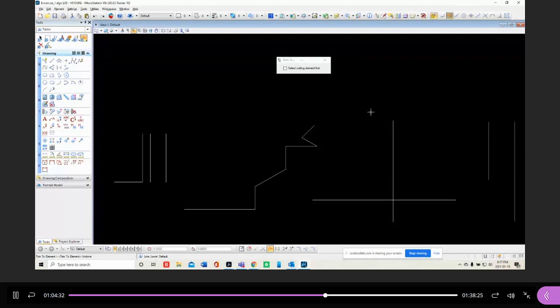What if you want to cut a part out between two lines? Good option. If I have two lines and I want to cut this portion out of it, there's a command here that says trim multiple. You select it, click on the first line, then hold Control and click on your second line, take off your Control button, and then click in the middle and it will automatically cut in between.